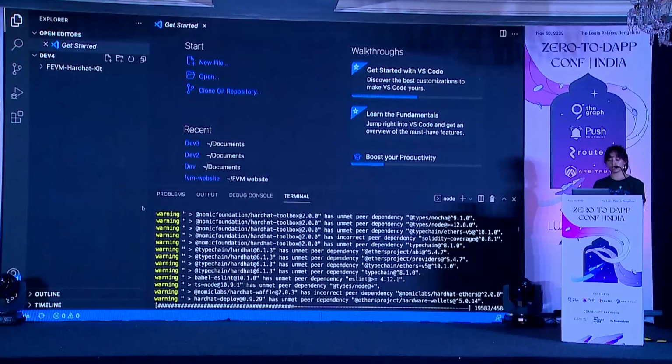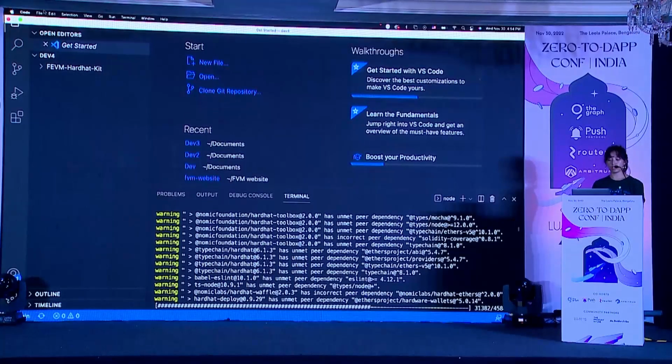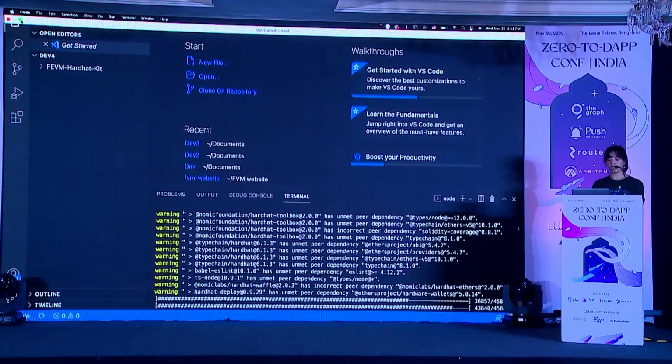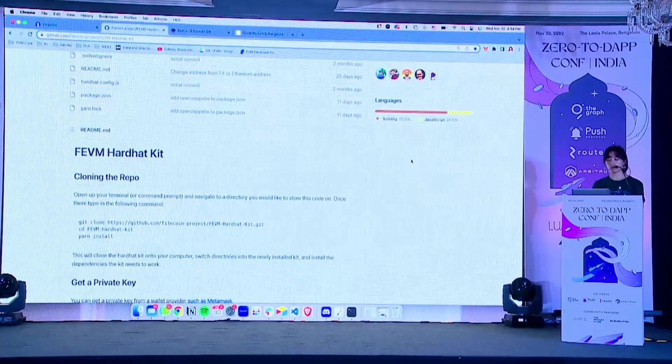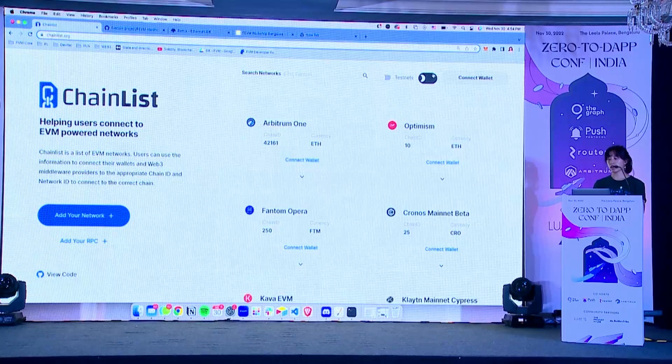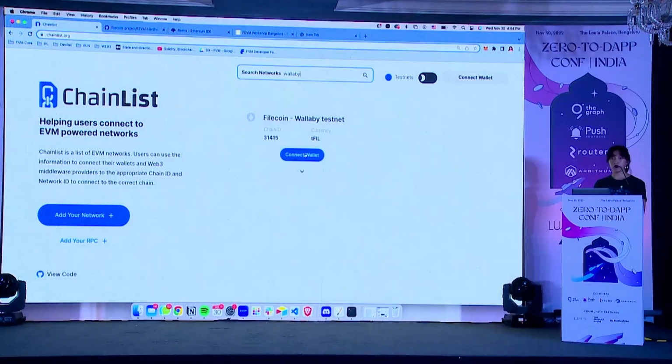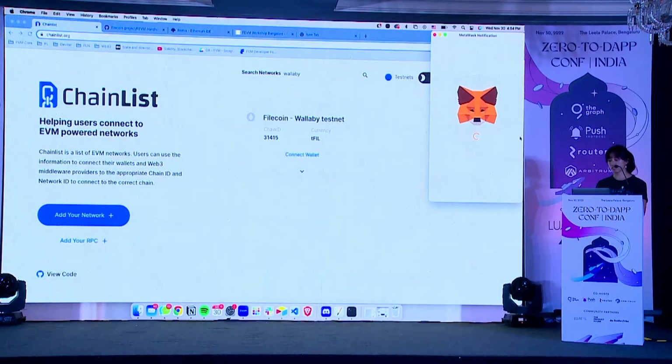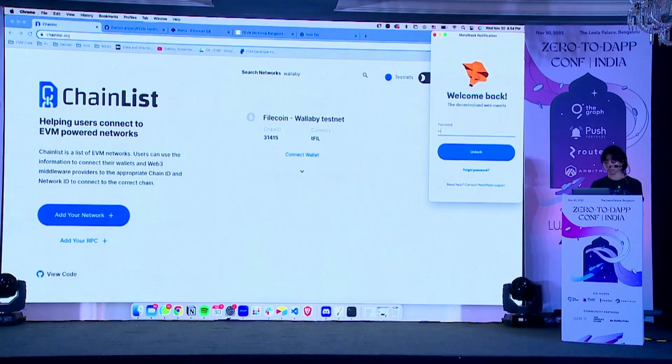While this is importing, I'm going to show you how to connect your wallet in one step to the Wallaby network and how FVM today works with MetaMask, which we're all really familiar with. If you just go to Chainlist, we actually have it over here. Just click on testnets, turn that on, then search for Wallaby, and hit connect wallet.